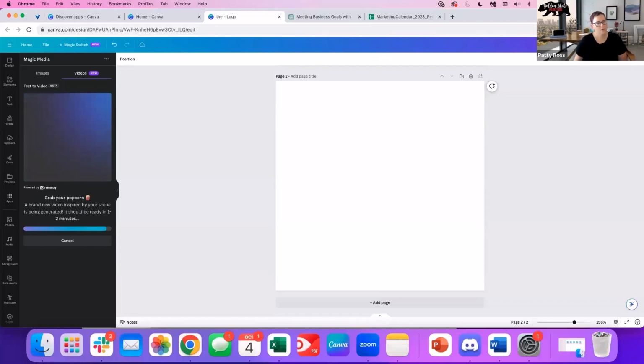Are you able to upload a photo into a grid or frame? Yes, you can load in your own photos. There's tons of stock photos, but of course, use your own photos and video content as well. I'll show you where to upload those.